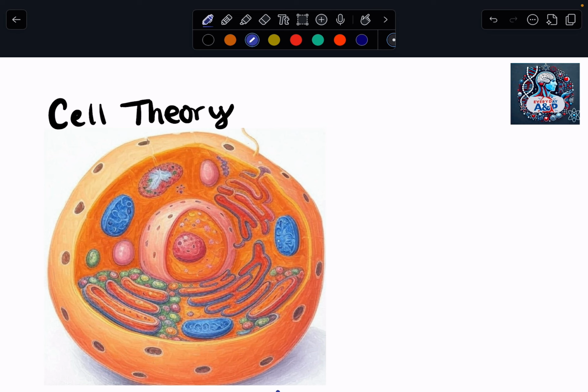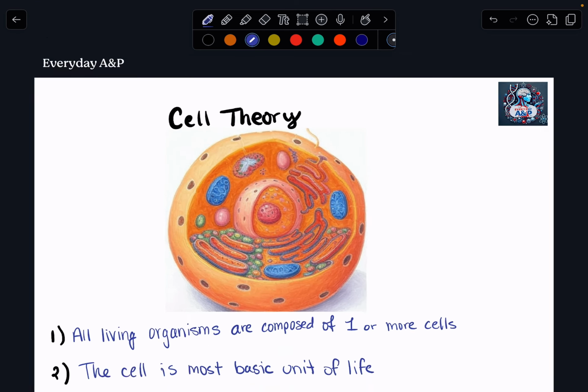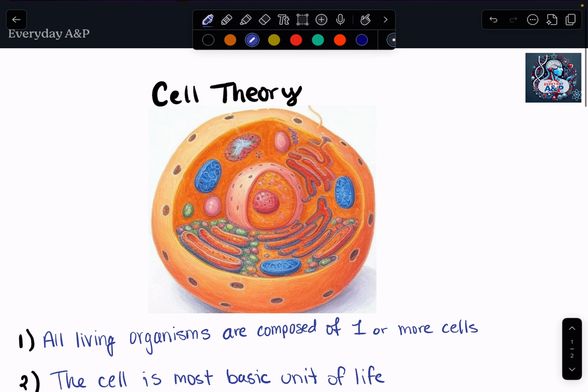So, there's a lot of research being done in the early to mid 1600s, and that continued up until the mid 19th century, where the basic composition of life was being studied. How did these various species come to be? How did these different organisms come to be? And scientists back in the time developed three different proponents that explain three basic tenets of cell theory.